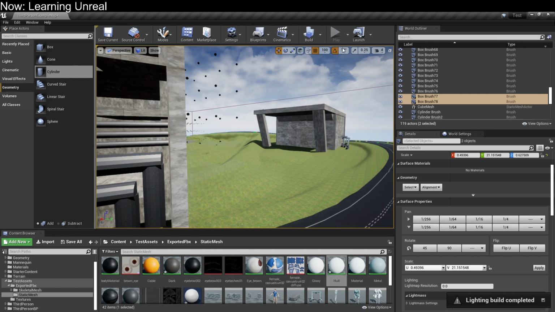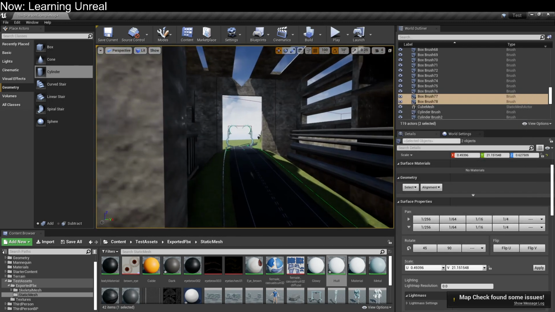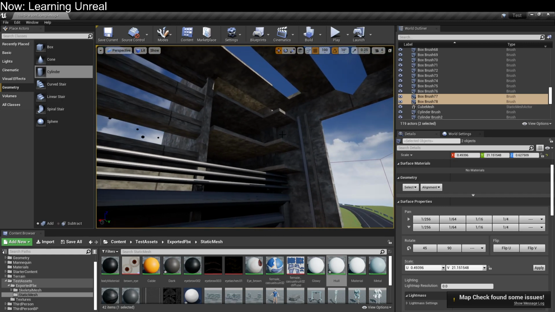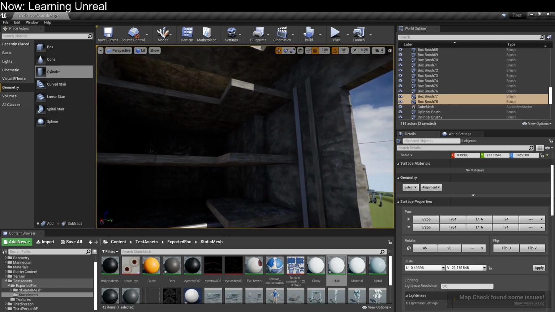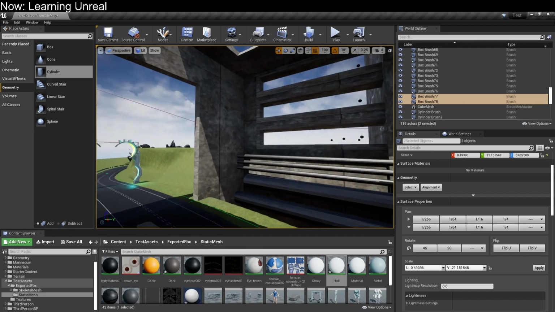Let's just see how it looks before we're done for the day. Yeah, of course, there's overlapping light maps. Yeah, so I was hoping that we might catch a little bit of that light from that hole. Not quite as much as I wanted. I'll have to keep that in mind when I'm building it in the final version.